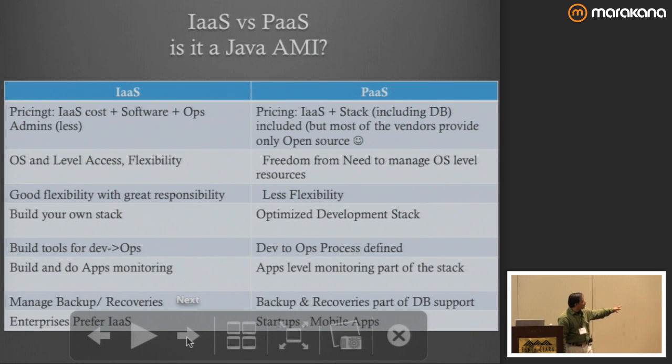The final comment is that all the enterprises, all companies, will typically prefer infrastructure as a service. They will prefer to go to Amazon and create the instances over there instead of using PaaS. But at the same time, I'm not saying that they will not do it at all. There are experiments happening, or smaller projects which are customer facing. So these are the two things.